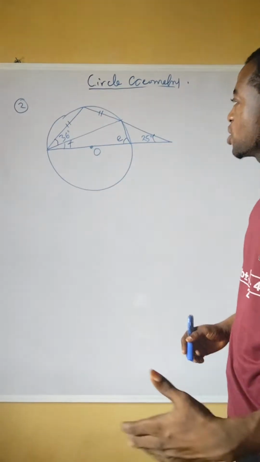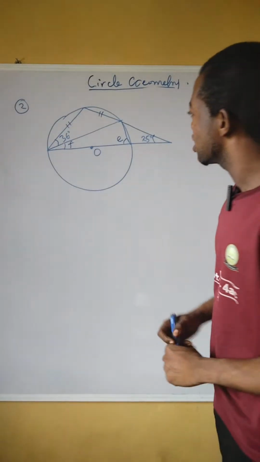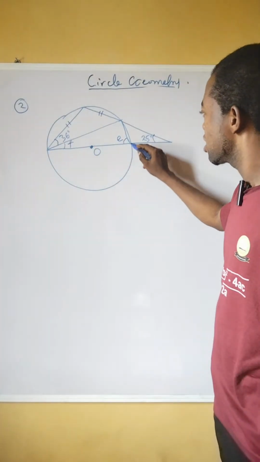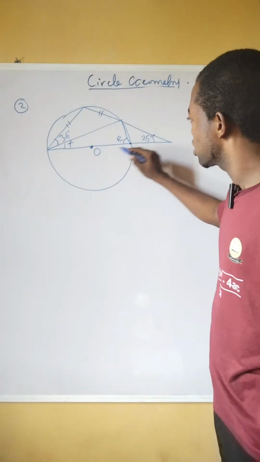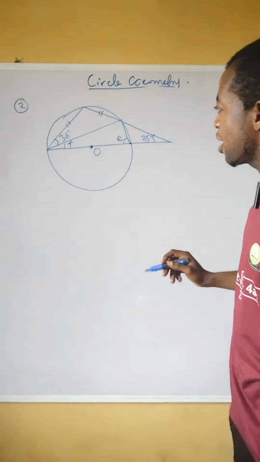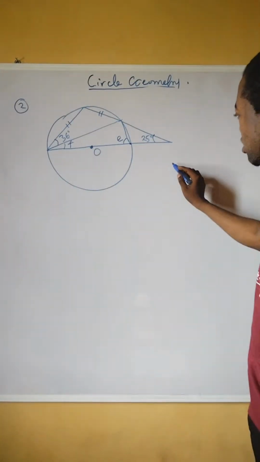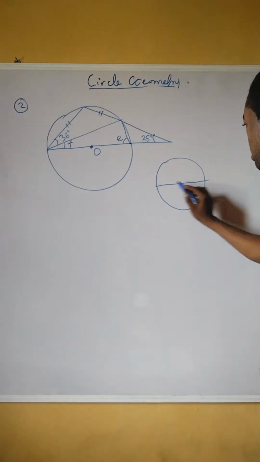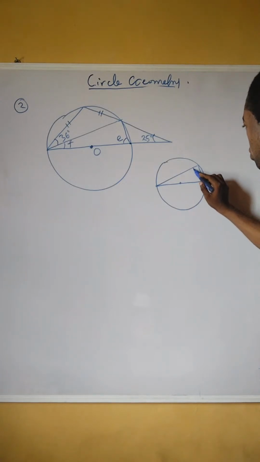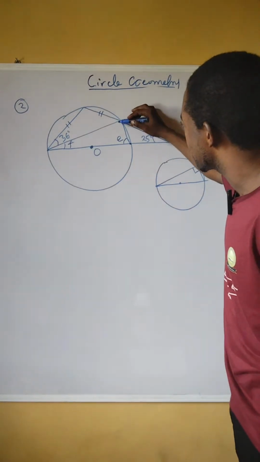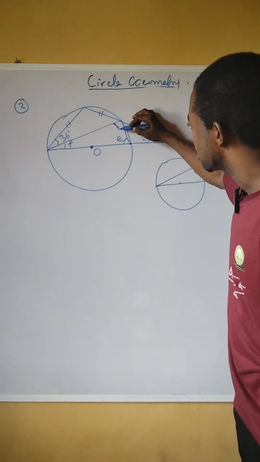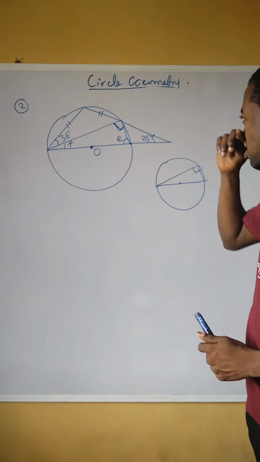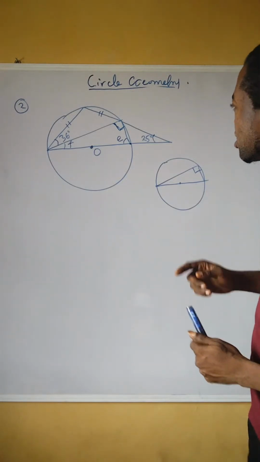Now let's look at what is given here. We should be able to see that here is the center of the circle, and this line here is a diameter. From this angle here to this angle, we have a diameter. An angle formed by a diameter, don't forget, that's angle in a semicircle. If you have a center and you have a diameter, the angle formed by a diameter should be 90 degrees. So this angle here is 90 degrees. That's what we need to see first.